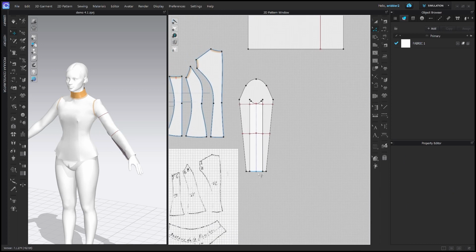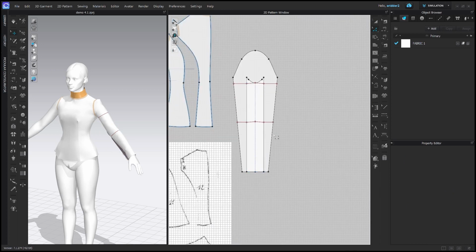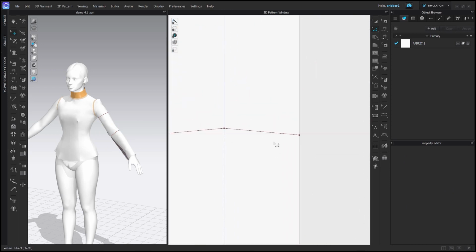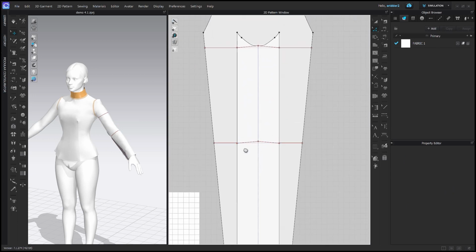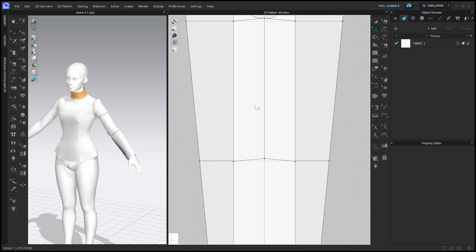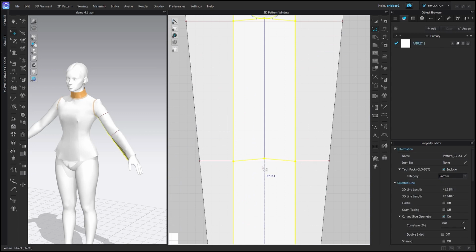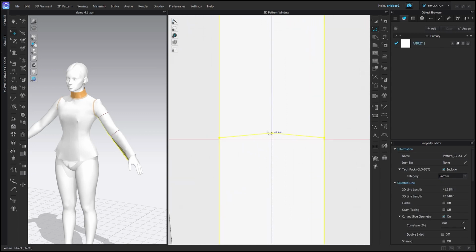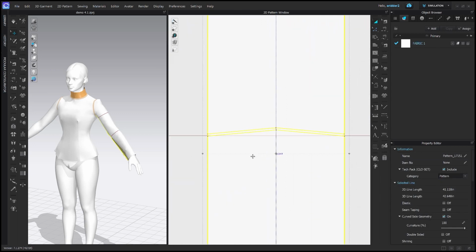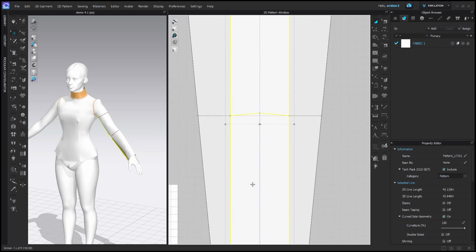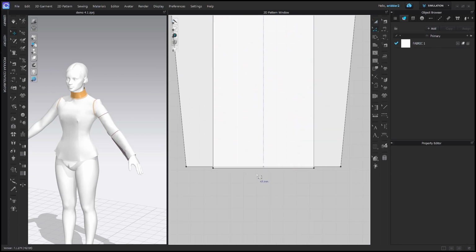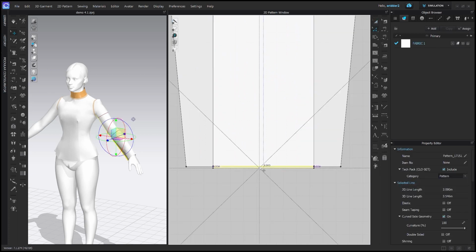Perfect. Okay, so to make these curve, oh yeah, I want them to line up at this elbow seam. So let me undo what I just did. Go back. You, my friend, need to come and line up at the elbow. Perfect. Okay, we're going to ignore you, and just grab you and move you up as well.